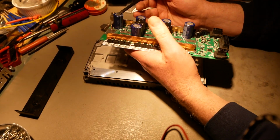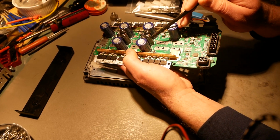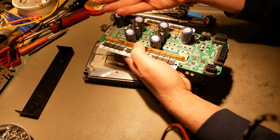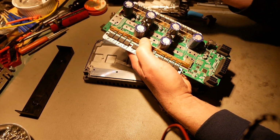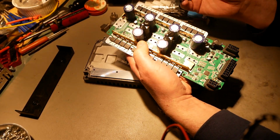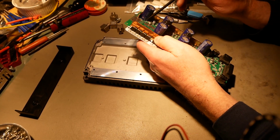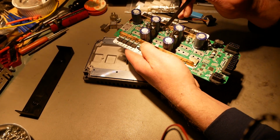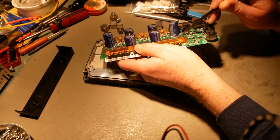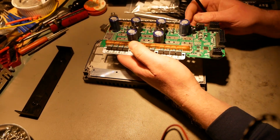I like all these big capacitors. These are all 100 volt, 1000 microfarad caps, and two 470 microfarad, 100 volt caps in the middle. So that's all your DC current, or DC ripple filtering rather. The high frequency stuff is kind of lacking in this controller. So you've got a little ceramic cap here, you've got one right there, you've got two of them right there, and there it is, one right there. And that's it. That's all of the high frequency filtering on here.